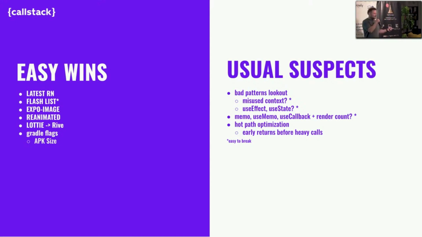Like I said in the beginning, in the blogs, in the videos on YouTube, you usually have something like how to not use effect or how to use effect. But honestly, you have to start from the analyze phase and actually determine that your useEffects are doing something bad in your code, because they might not. They might be just 5% of the performance degradation, and something entirely else is giving you a hard time.